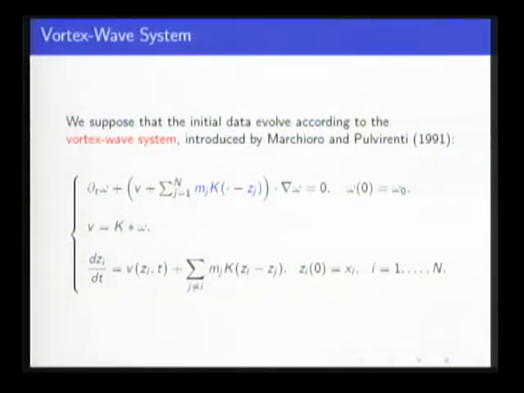This term here in blue is the velocity associated with point vortices with mass mj that travel along the trajectory zj. We can see from here that the point vortices are moved by the background velocity associated with the background vorticity, as well as by the velocity associated with the other point vortices. On the other hand, the point vortices influence the flow of the background vorticity.